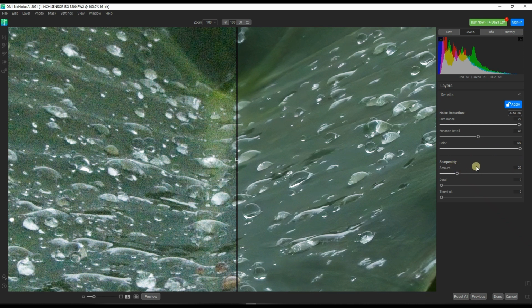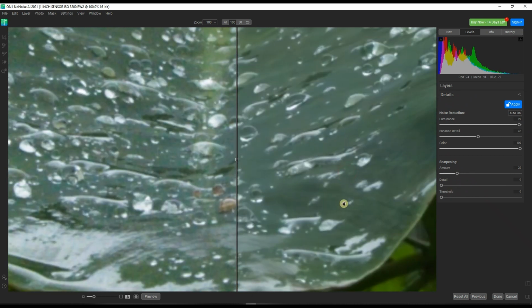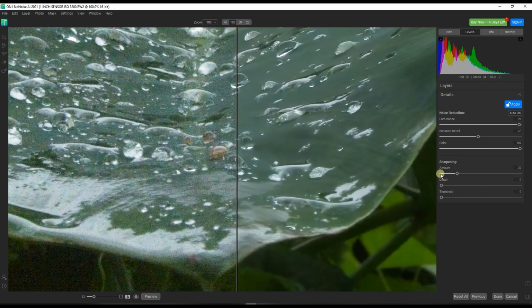Now, sharpening, that's something very important, because remember, in a noise reduction world, you have to do the noise reduction before you do sharpening. It's extremely important. Now, how good is the sharpening? So here, it doesn't look like it's been applied. Yes, it's set to 20, but it did not add any detail and threshold. So we're going to play with that a little bit.